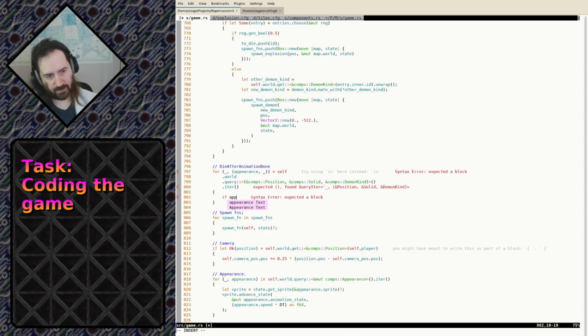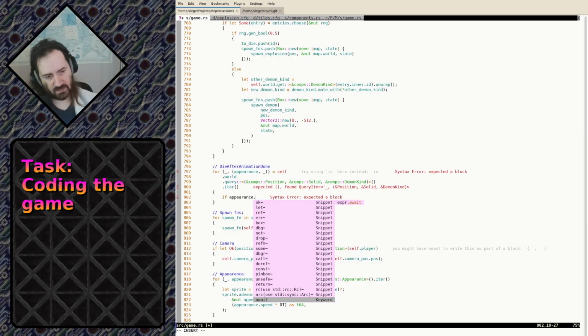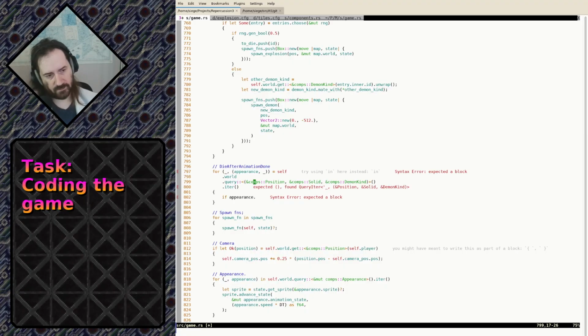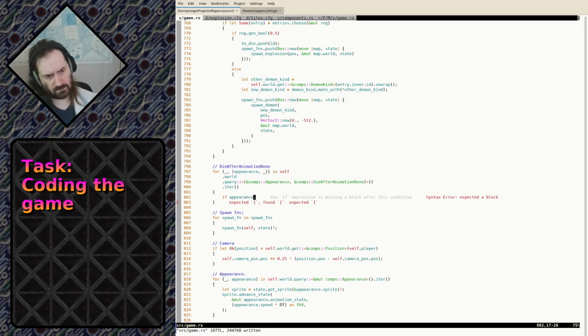If appearance, die after animation. Okay.